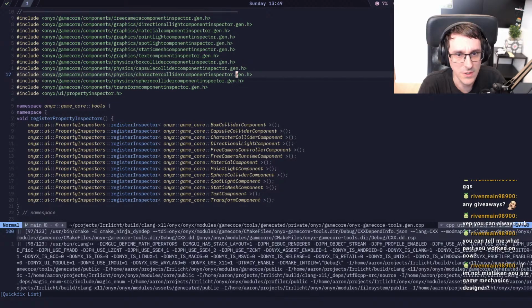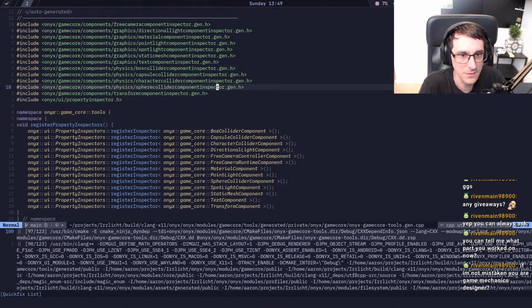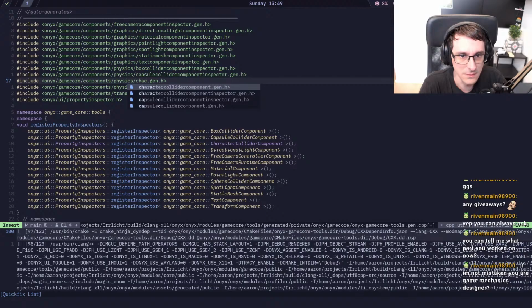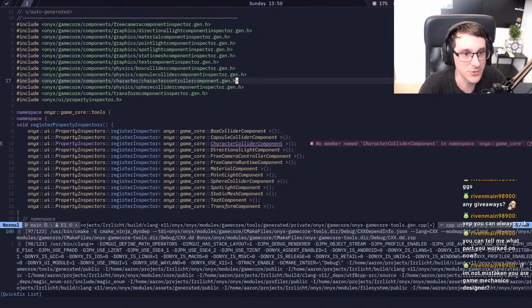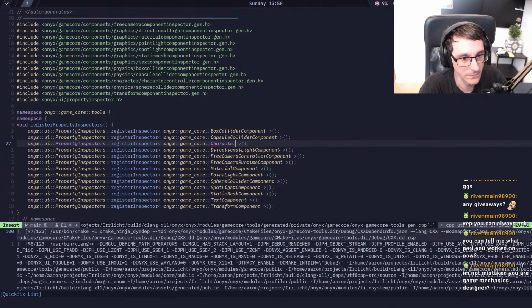So that should work here, physics, and then character. Oh, it's not in physics, right? Oh my god, I'm stupid. It's character. That's my mistake. Character controller component. Inspector.gen. Yeah. Okay.